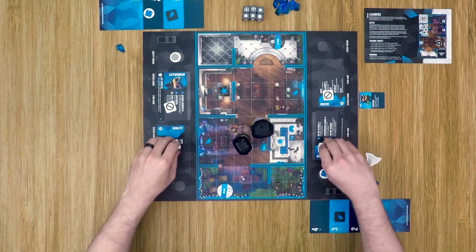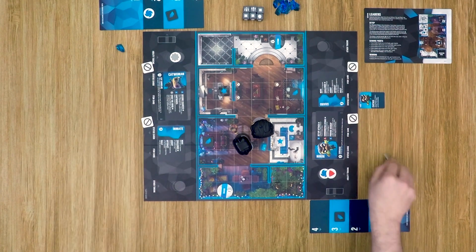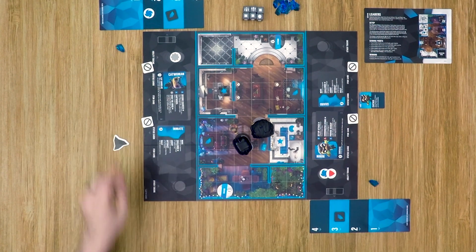Then each player is going to remove all of their exhausted tokens on their characters. And the first player token will be passed to the other player for that player to be the starting player during the next round. And at that point, the players will start a new round.